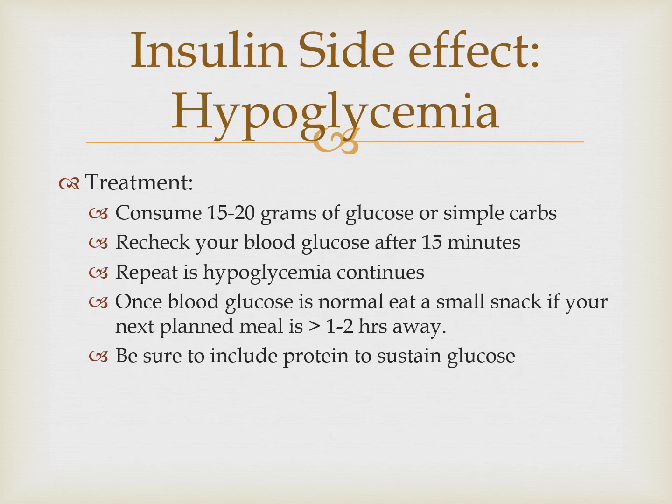Okay, now that we've got the medications out of the way, let's talk about treatment. So, insulin's side effect is low blood sugar. We talked about the signs and symptoms already. So, we're going to use what I call the 15-15 rule. I was taught this way. It's not something I made up. The 15-15 rule is where you give the patient 15 grams of simple carbs, and then you recheck their blood sugar in 15 minutes and assess their symptoms. If their blood sugar is not normal or there is no symptom relief, then you rinse and repeat.